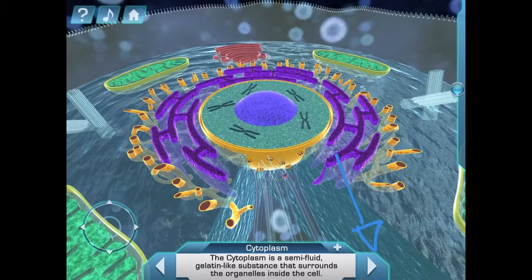I was transported to another part of the cell called the cytoplasm, and it's basically all this watery looking stuff here. And it's really neat because in the app it moves and it's very aesthetically and graphically pleasing for such a small little iPad app. It's really nice to see the whole picture of the cell from the outside.